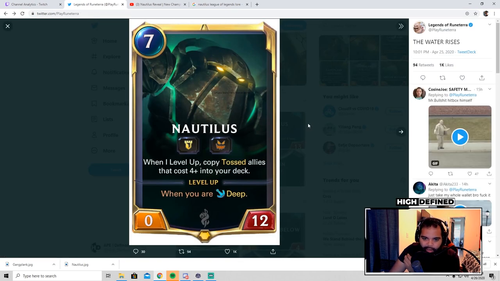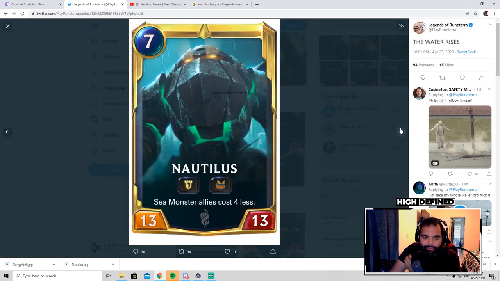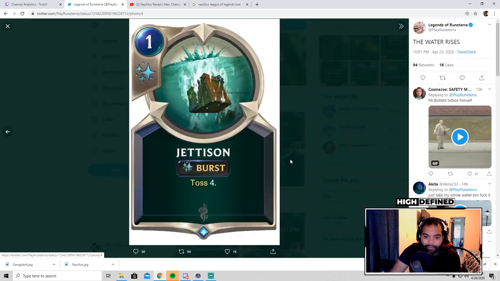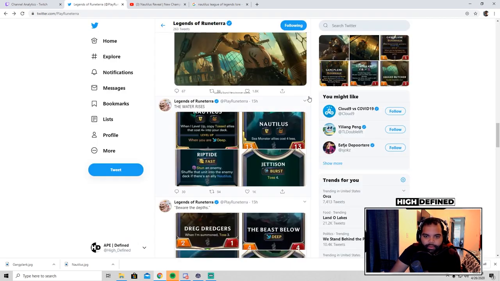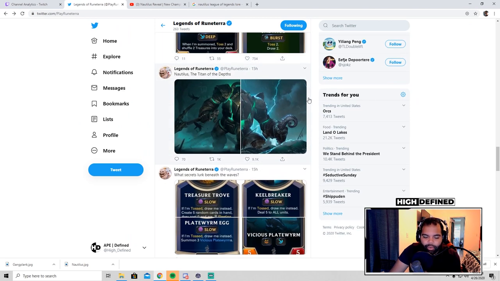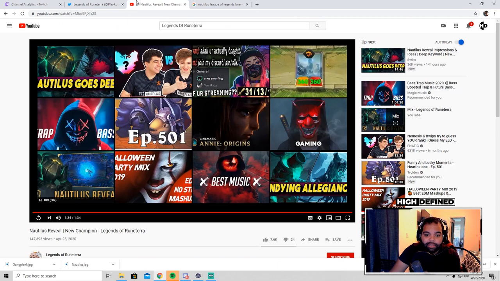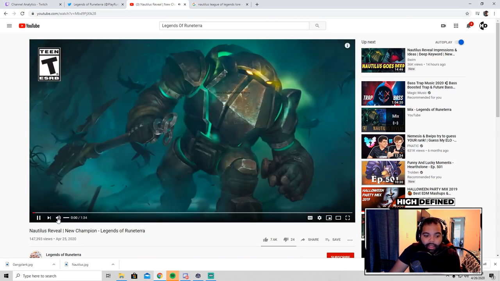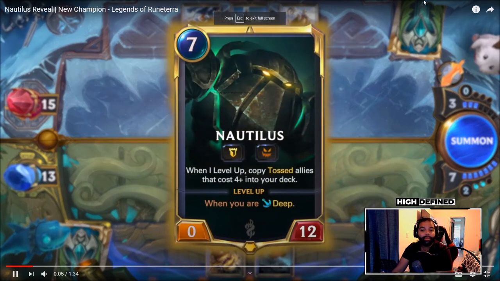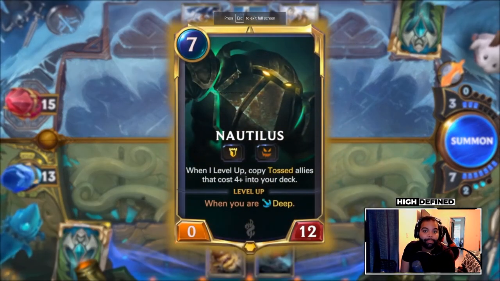Water Rises, there's Nautilus. Riptide, stun an enemy, shuffle that unit into the enemy deck if there's an ally Nautilus. Interesting. And it's a fast spell. And then Jettison, just toss 4. That is freaking cool. Yeah, I mean, I think there's definitely synergy to be said with the other toss deck, the other toss deck with Maokai. I think we might see some people try that for sure.